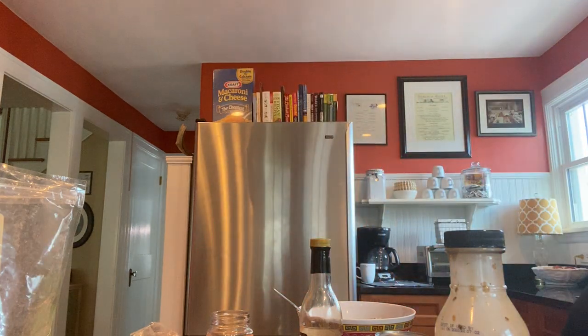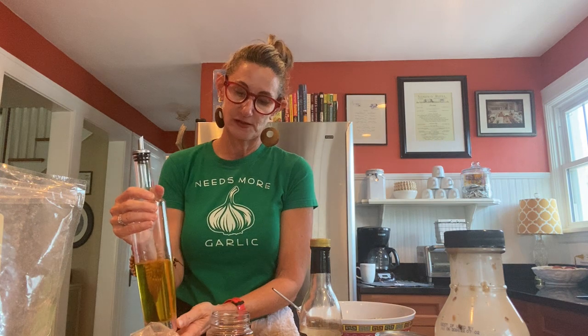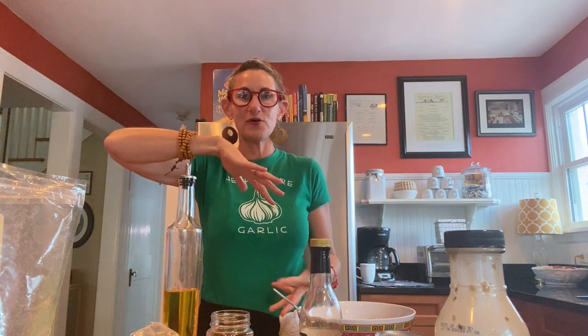So again, it's oil. I use olive oil. Now this is a decanter that I keep at the back of my stove. It is Greek olive oil. Since y'all are in Florida, you're probably very familiar with Tarpon Springs. So a couple times a year, I'll go on up to Tarpon Springs and I'll buy one of those big, like, gallon metal jugs of imported Greek olive oil, and then I pour it into this, and I keep this at the back of my stove.